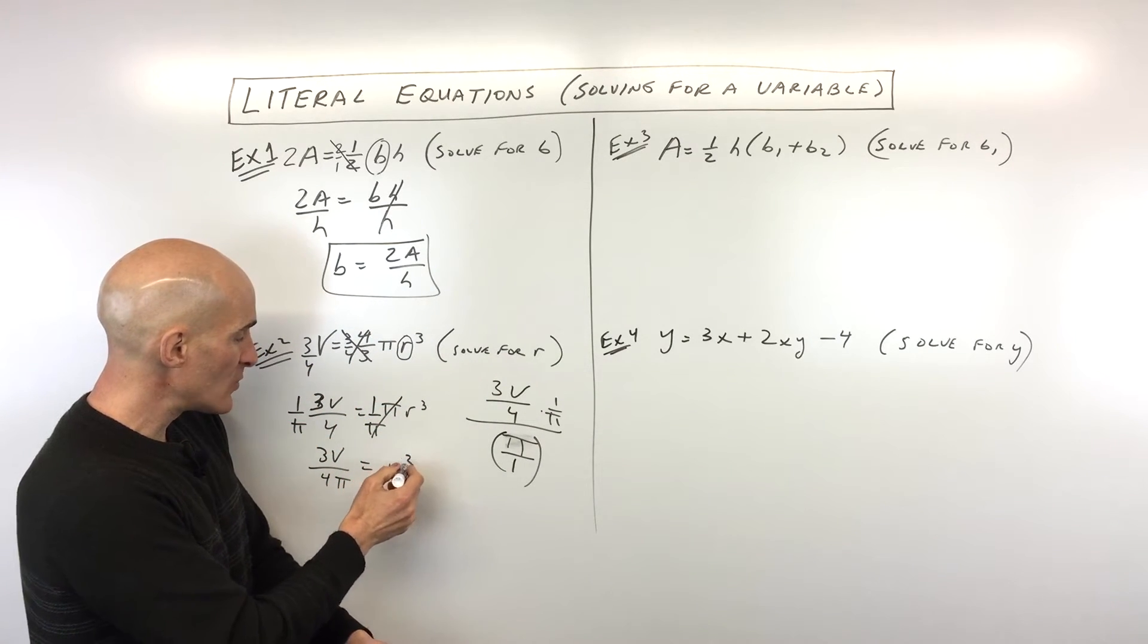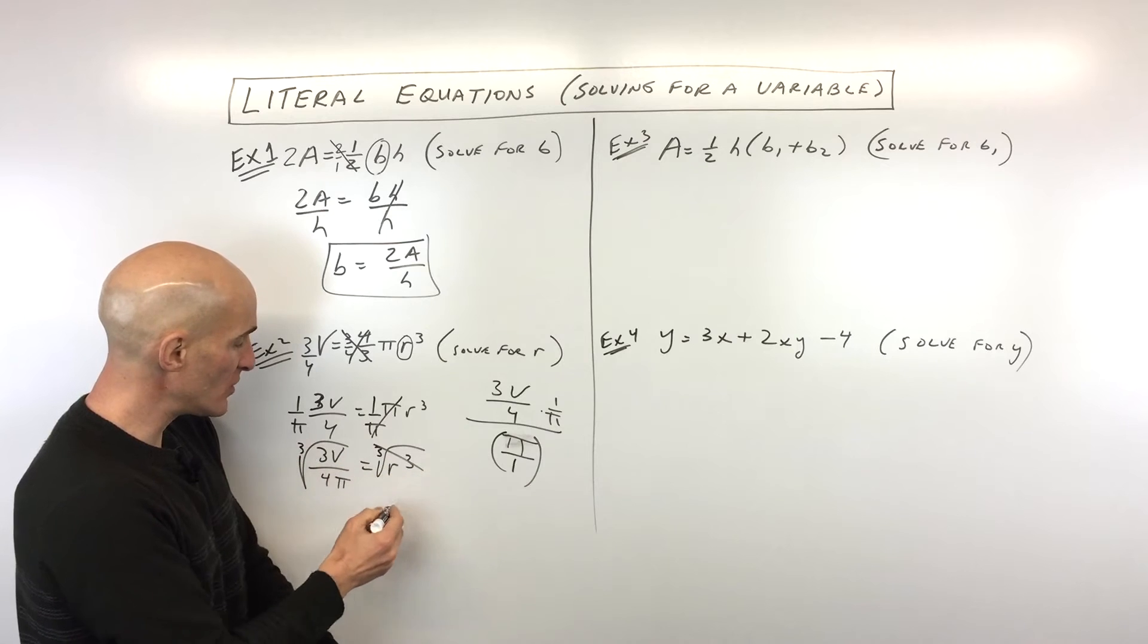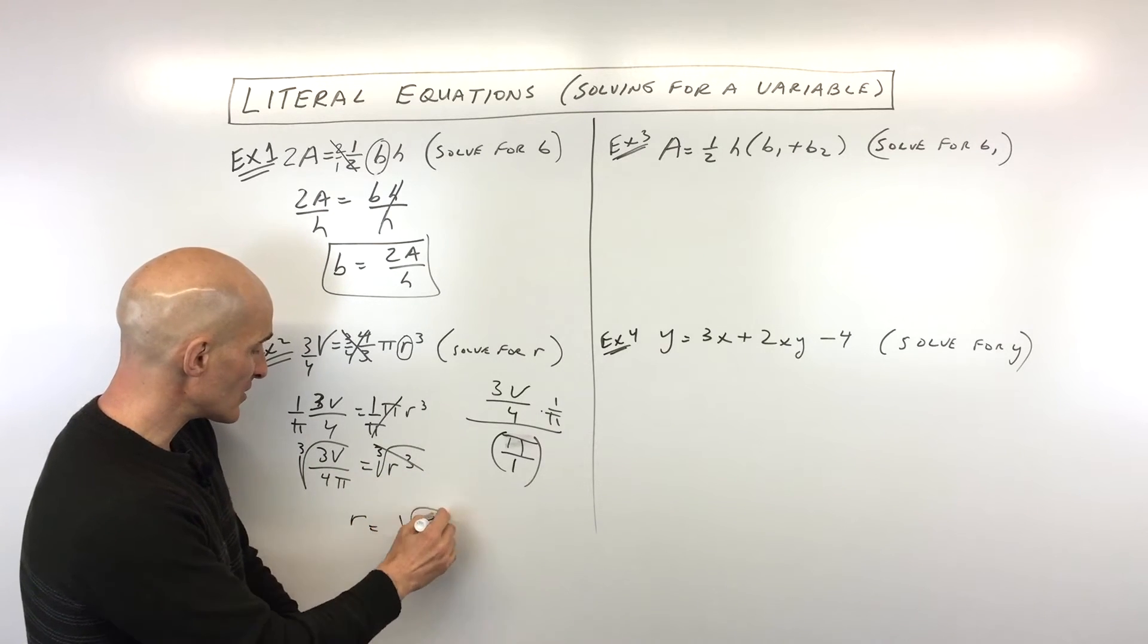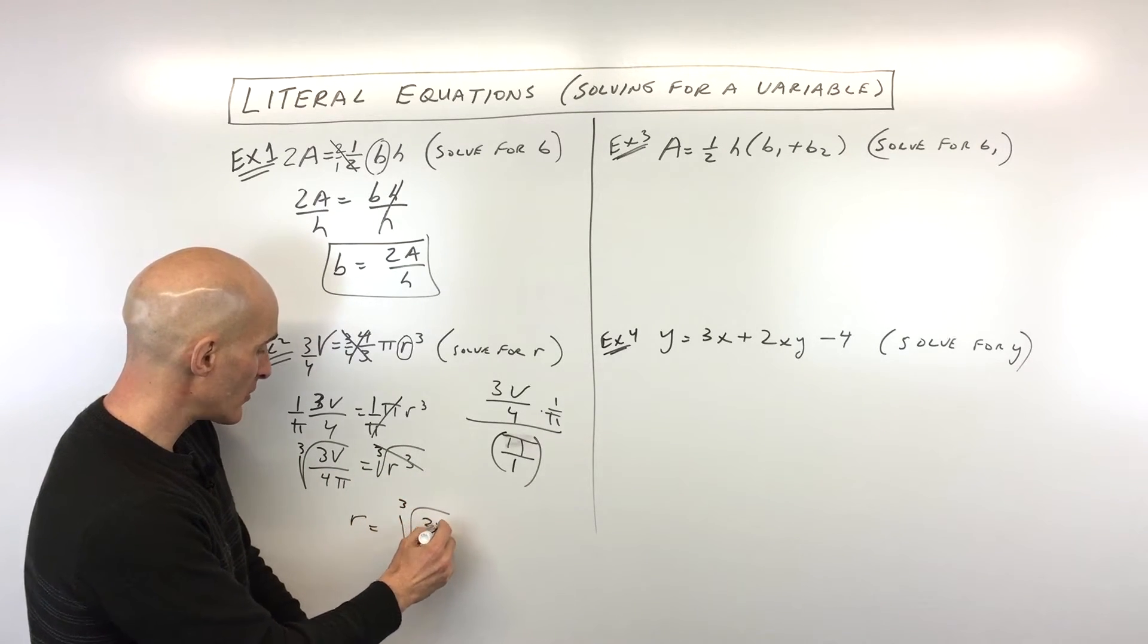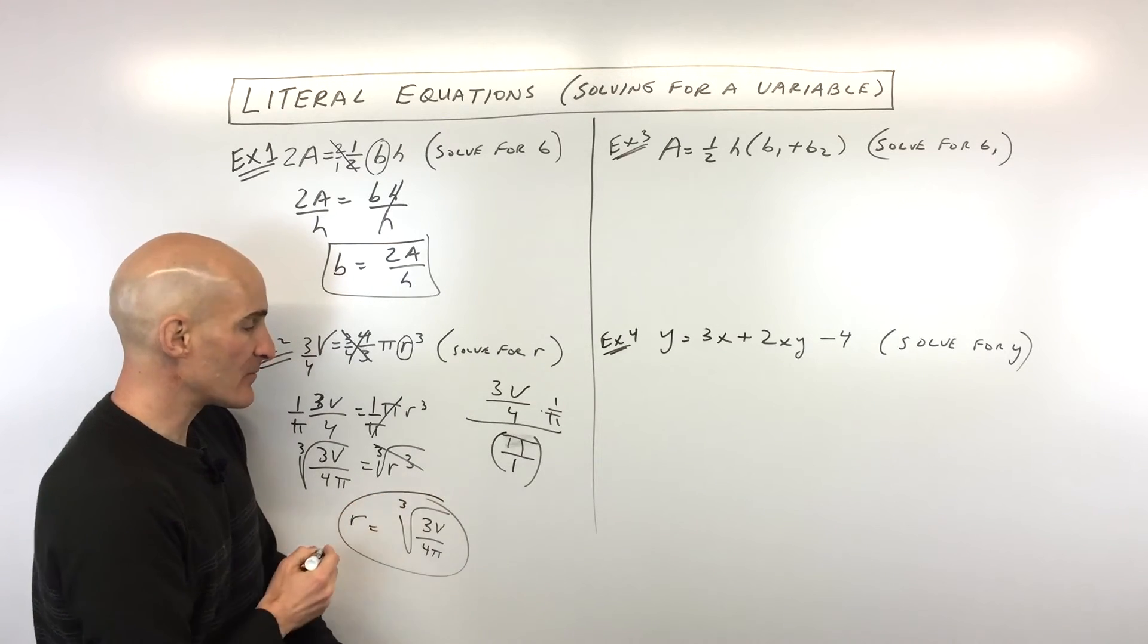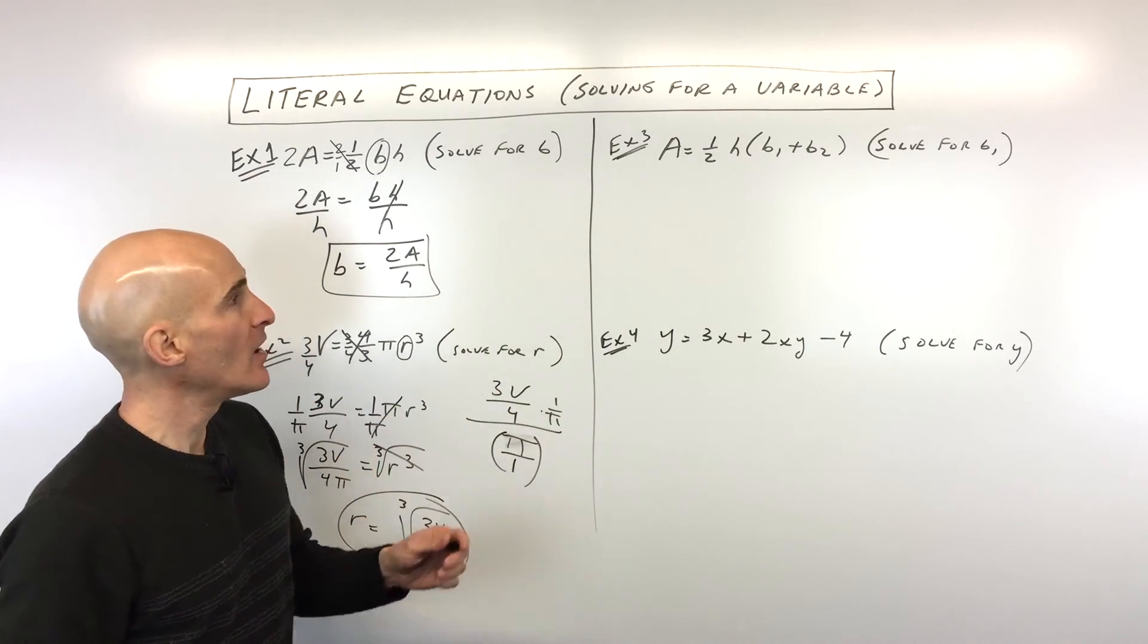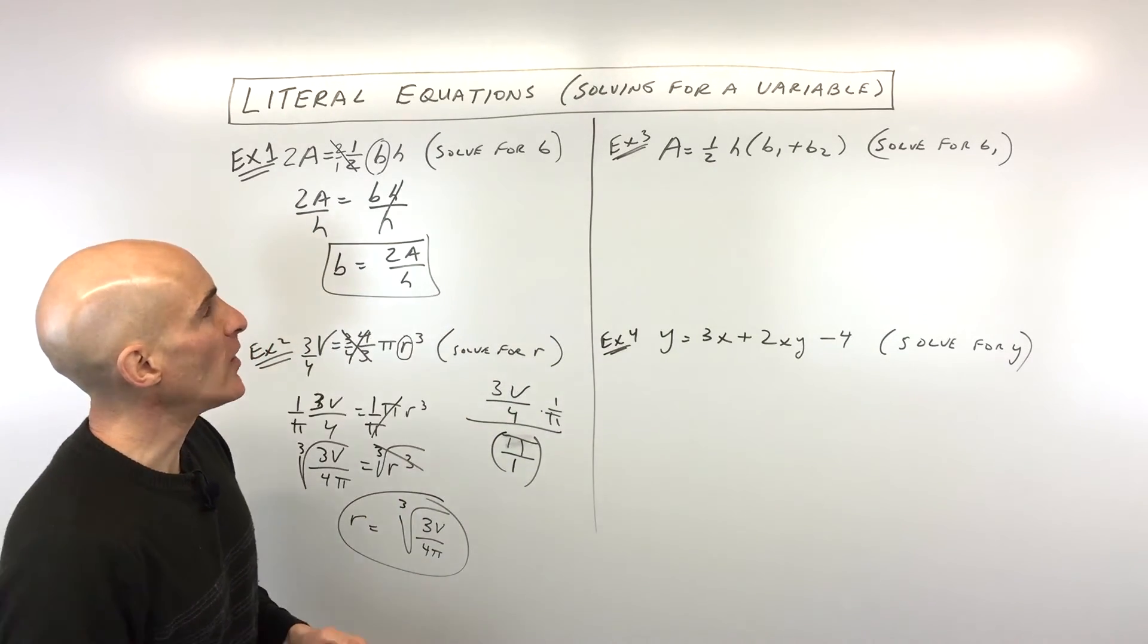Okay, and then the last step, you can see we're cubing R. We want to do the inverse of that is to take the cube root of both sides. So the cube and the cube root, those are inverses. So we get R equals the cube root of the quantity 3V over 4pi. And you got it. So that's the goal. So solve for R. Just think about working from the outside in. Okay, example number three. Try this one.